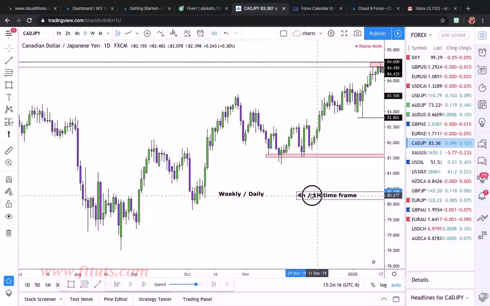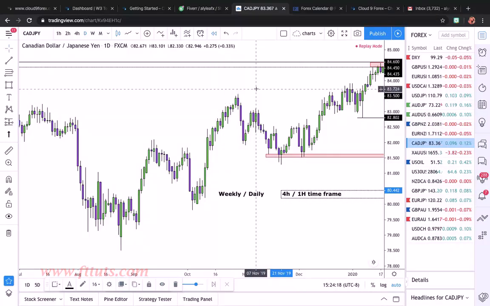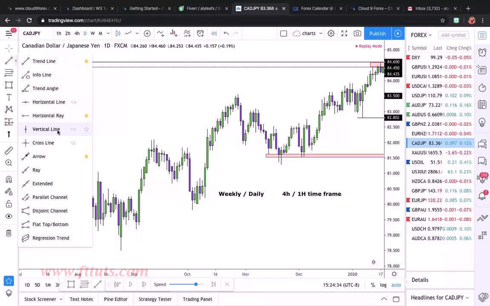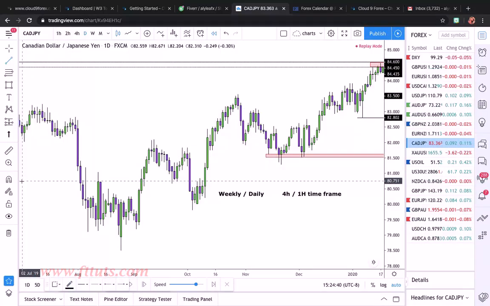When we start from a fresh chart, we always want to look at the higher time frames because it shows the bigger picture and where the trend is going. Then for the 4 hour and 1 hour, we're just breaking it down and taking advantage of getting a proper entry. Your main goal in Forex is to just figure out where to enter the market and where to take profit. That's it.